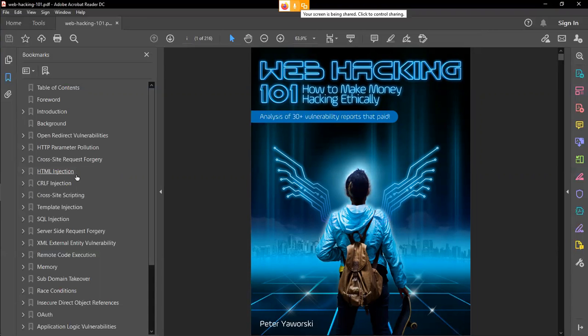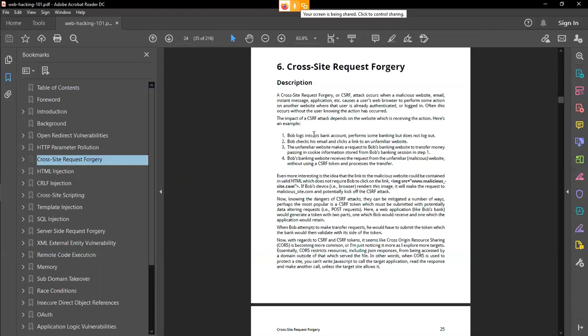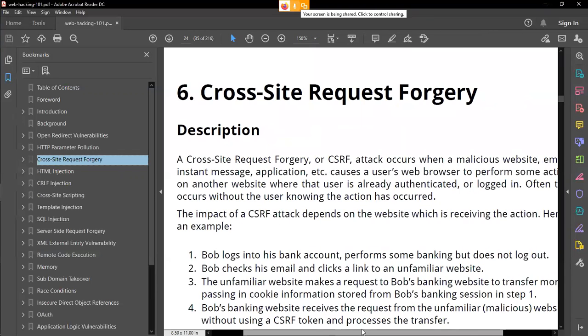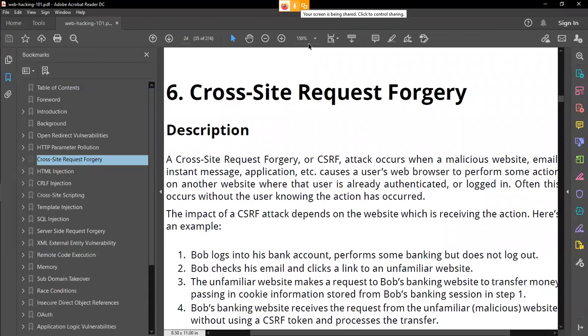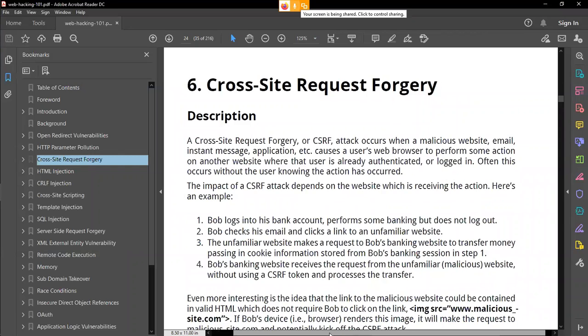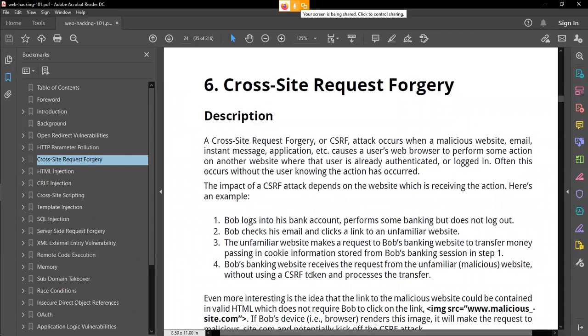So you can see over here this one. So we have cross-site forgery attack, CSRF.